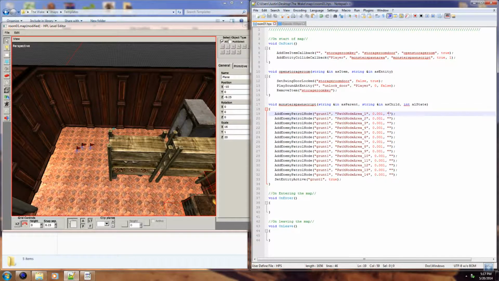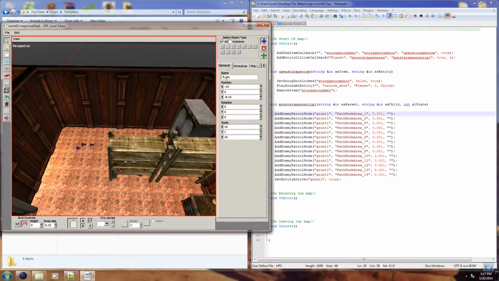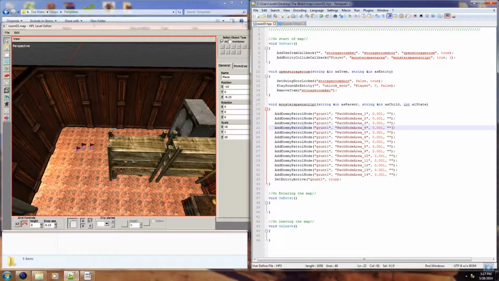And this last parameter here is the typical animation, the animation that you want the grunt to do while going through these nodes. Even the developers say it's essentially useless. It can barely be used.